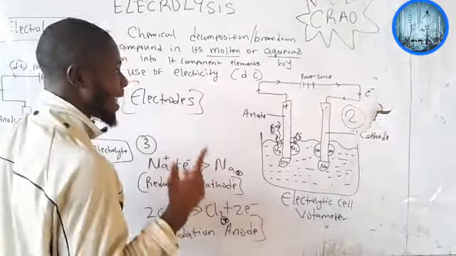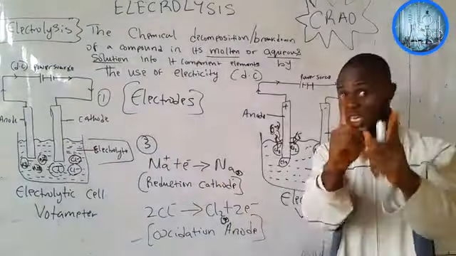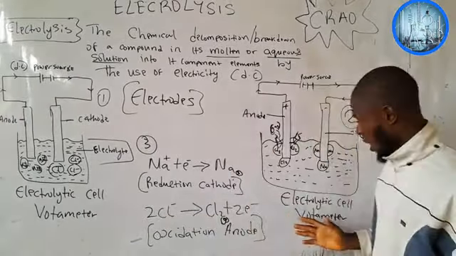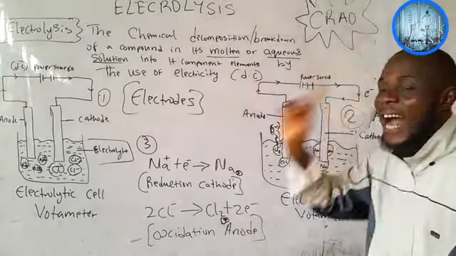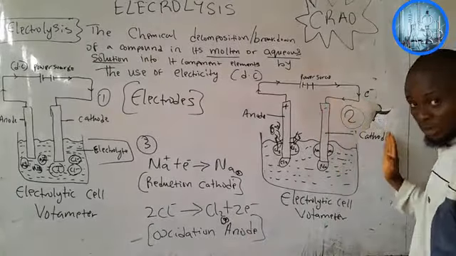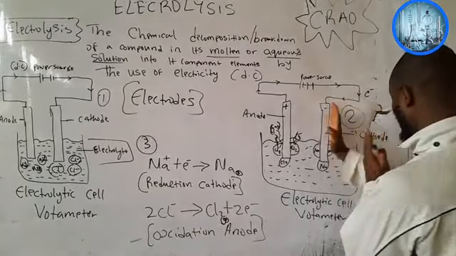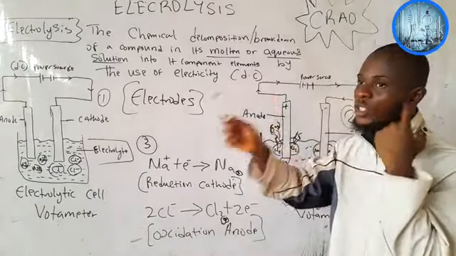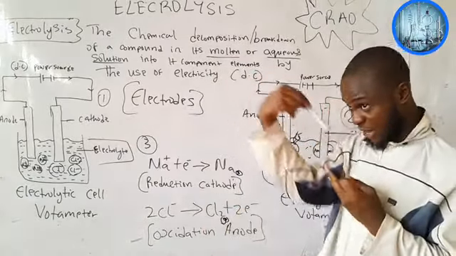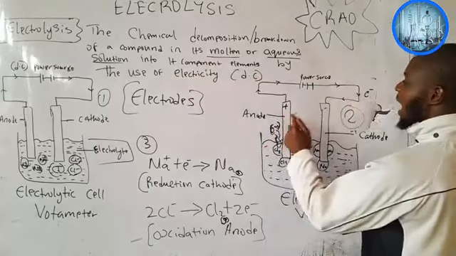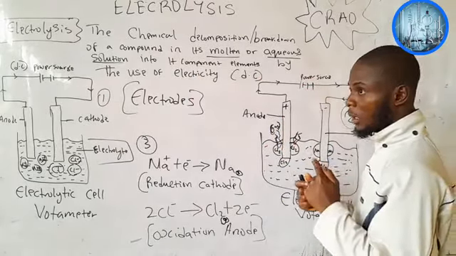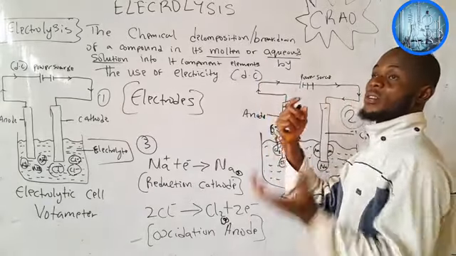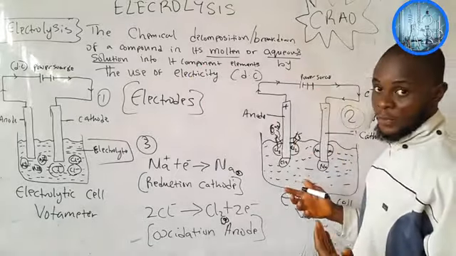One more point I would like you to note before we close the chapter for this video is that for every electrolytic cell or voltameter, the cathode will always be on the right hand side. Like by looking at it, it's always on the right hand side. The anode will always be on the left hand side. And remember, cathode is where reduction happens, which is the gain of electrons to reduce the oxidation state, and anode is where oxidation occurs. That means loss of electrons, thereby increasing the oxidation state.